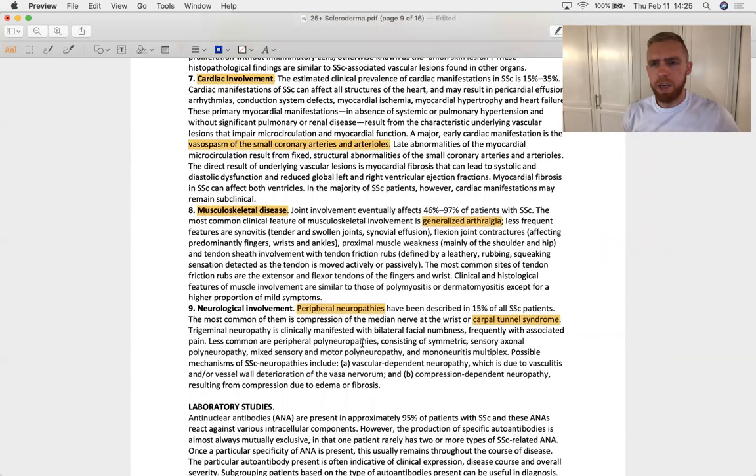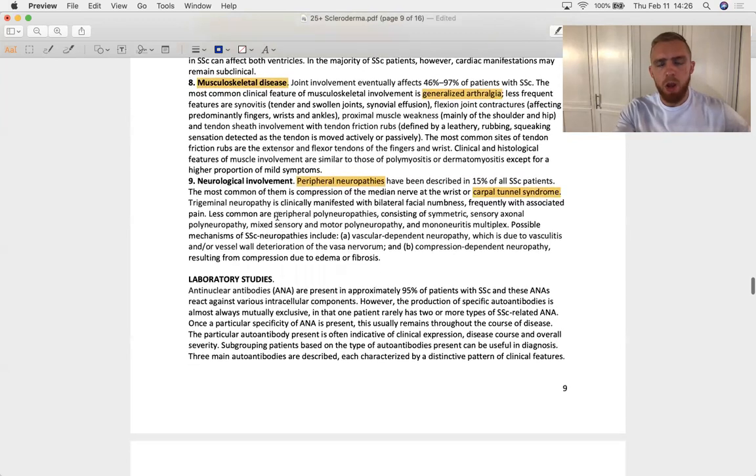How can the heart get involved in scleroderma? Well, same principle. You've got arteries, they've got a bunch of collagen around them, and there's endothelial damage. So that can predispose you to vasospasm, same thing that's going on in the Raynaud, distally, vasospasm of digital arteries. We could get that on a coronary artery. That's really bad. That's virtually the same thing as Prinzmetal angina. So that's how the heart can get involved in systemic sclerosis.